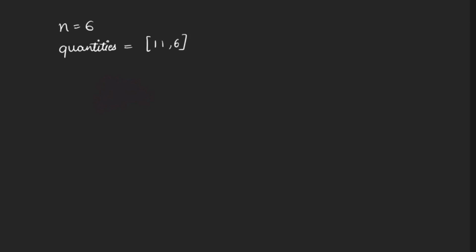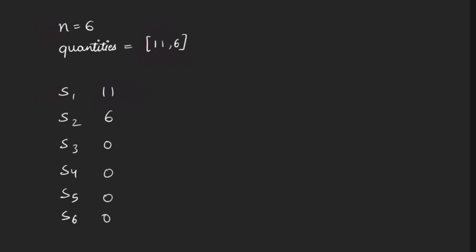First let's understand through the example so you will be able to understand the question. Here we have 6 stores, so let me represent them with S1, S2, S3, S4, S5 and S6. Now we need to distribute all of these products, and the conditions I have already told you. One of the possible ways is that for product 1, I give the entire quantity which is 11 to this store, and for the next product, I again give all the quantity to this store. In that case, others will get 0.